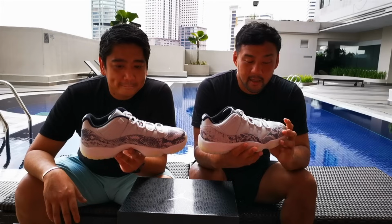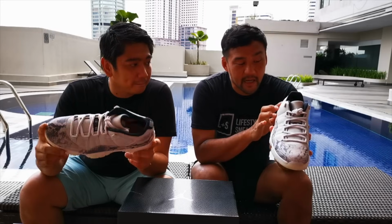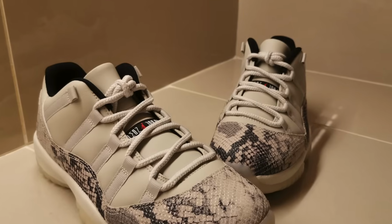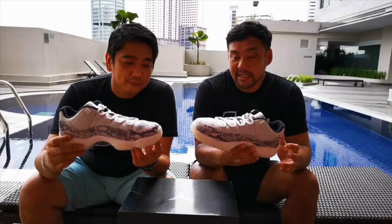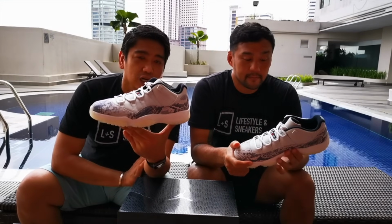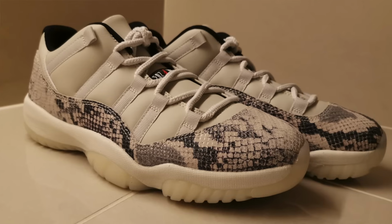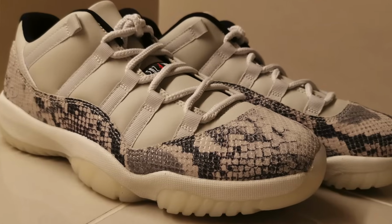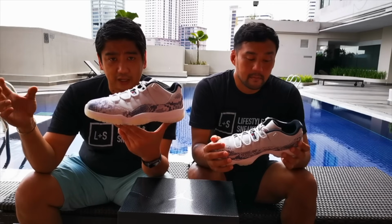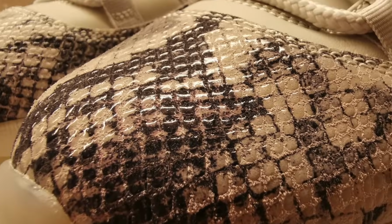I think for the Snakeskin Lows, for me this is the best one because you can really see the snakeskin pattern, unlike the colored ones. Yes, actually. You can really distinctively see it even from afar. Yes, because the others, you will only notice that it's snakeskin when you're up close, but from afar, when people are walking, you won't really see because it's majority navy color, and red is totally red. So you won't really notice the snakeskin pattern.